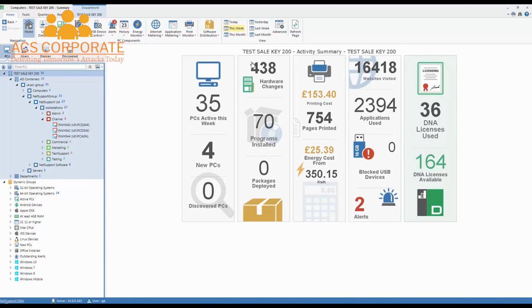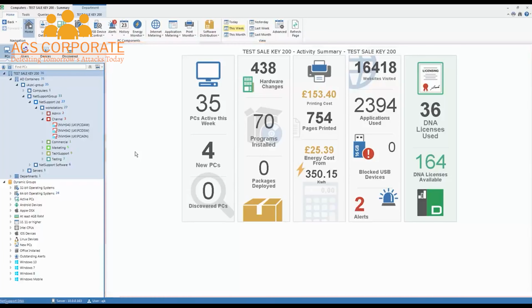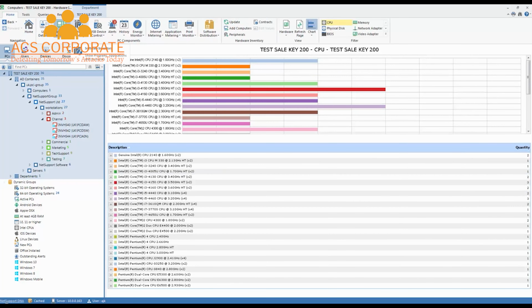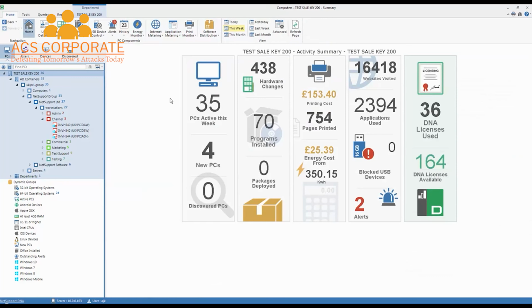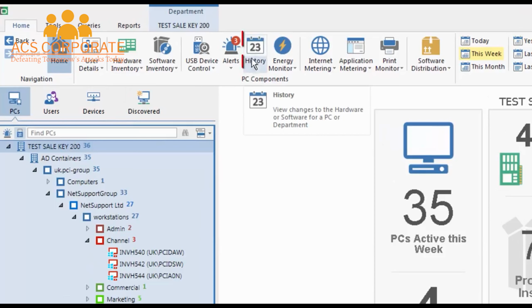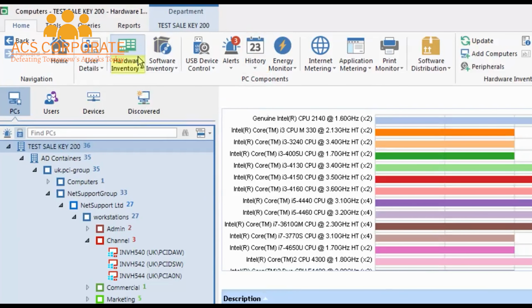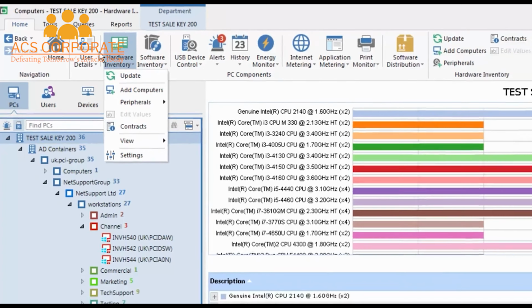Finally, in the main view, we have our display window that by default shows us a high-level overview of activity across our enterprise. As we move between our tabs, you'll see this data changes to reflect particular component-based information. Let's return back to our home screen. You'll see for each of these menus, they are actually broken into two parts. The top part of the menu allows us to quickly access a component. The bottom part allows us to access features or fine-tune the information that we wish to display on the screen.